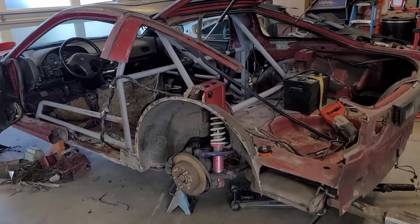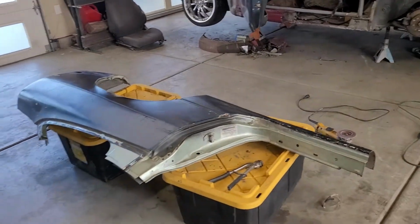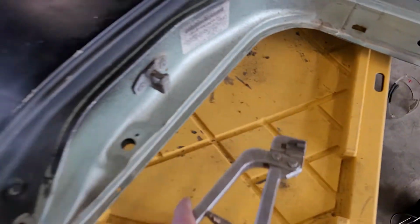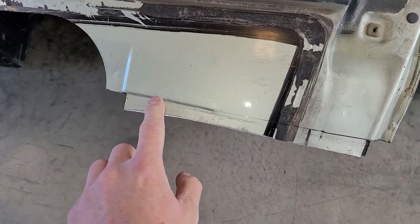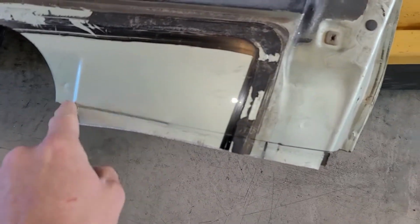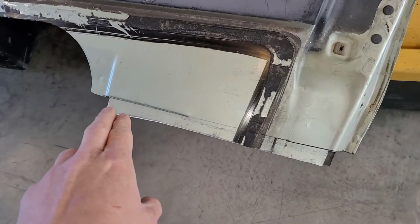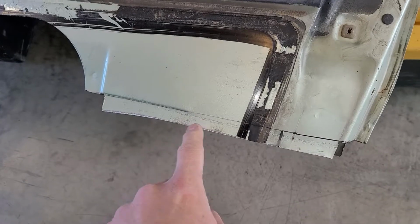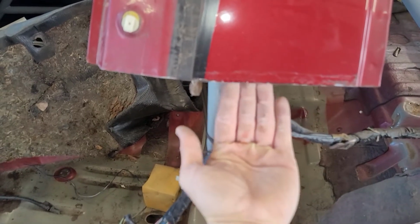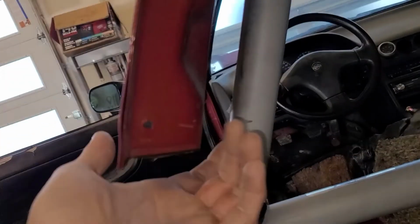Okay, so I've got most of the car cut away, ready to add the new quarter panel onto. And I've gone ahead and cut most of my excess quarter panel away, and I'm getting ready to graft it on. Now what I've got is this fancy little tool, and I'm flanging. You see right here, I've already started. This is all flat, and this is flanged. So this was my cut line for the window sill right there. So what I'm gonna do is I'm flanging it. I cut extra, and the flange piece is gonna go under here. That flange piece is gonna slide under here and act as a backing for me to weld to. I've done it on this side, and I've done it on this side as well.